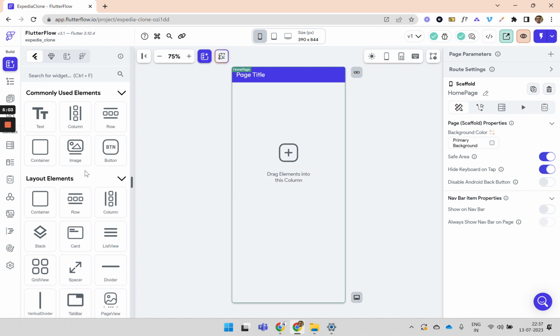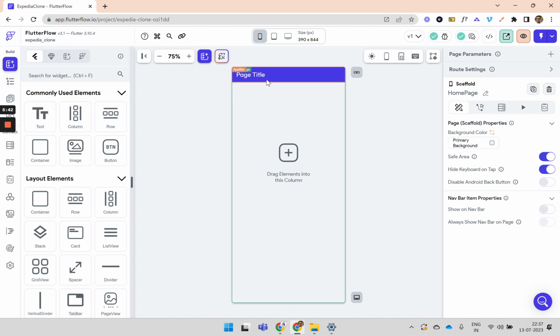FlutterFlow is totally organized, so you cannot play around with it as you like. But Bubble offers you that space. You can play around like anything in Bubble. That flexibility, that Lego model, is a little missing here in FlutterFlow. That's what I felt, maybe because of the influence of using Bubble for so many years and coming to a structured model. But yeah, let's start adding some elements here.